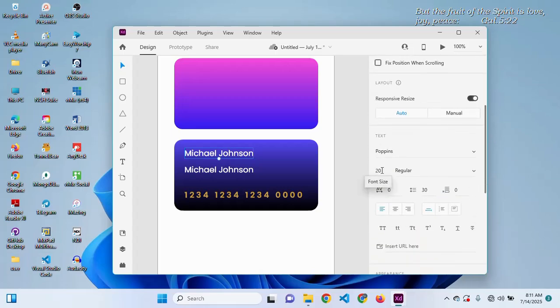What I did here is that I select the text and I pressed Ctrl D. Ctrl D is to duplicate. So let's make something here.